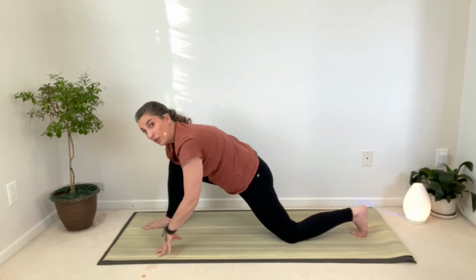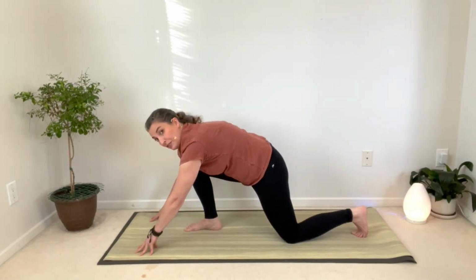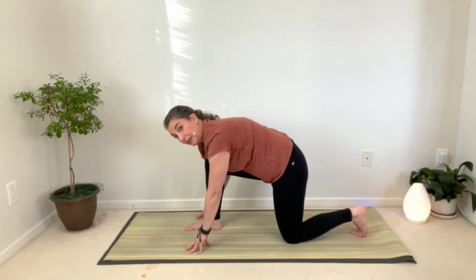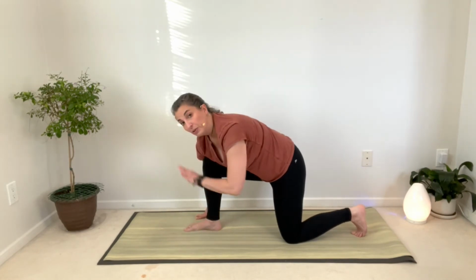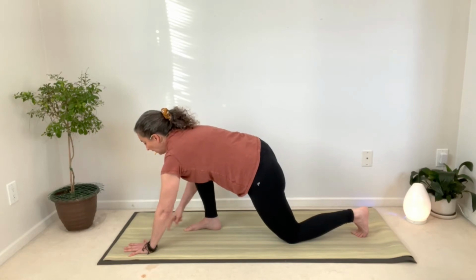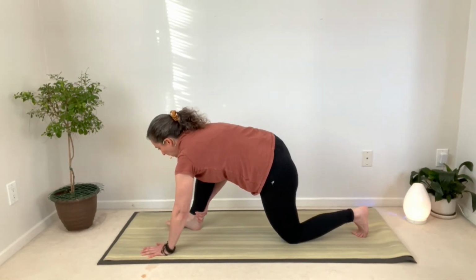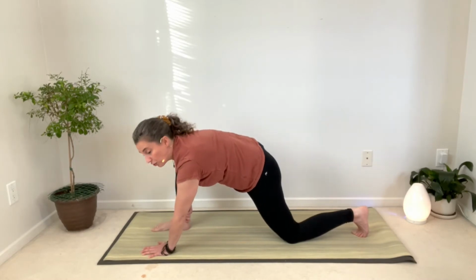I see this all the time. People get their foot part way up, hands are here. I say hands and toes in one straight line, and they bring the hands back. Okay? If that was you, you are not alone, believe me. But it can feel like this is really far to go. So do whatever it takes. I'm a firm believer in cheating at certain times.